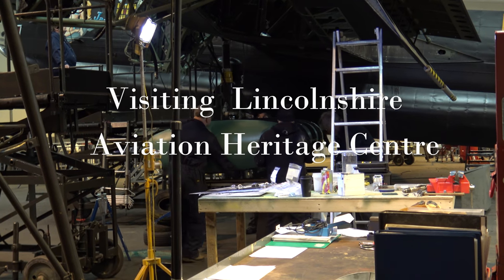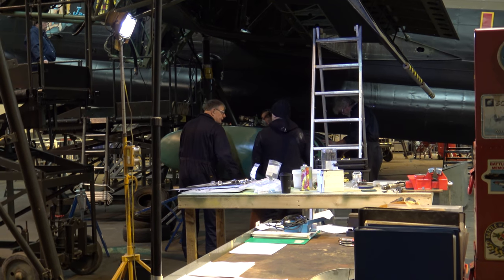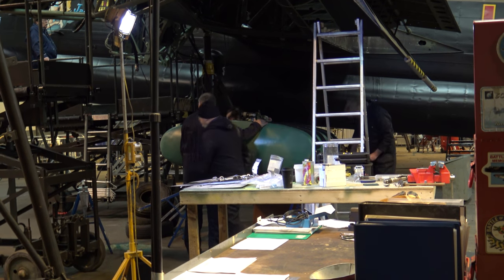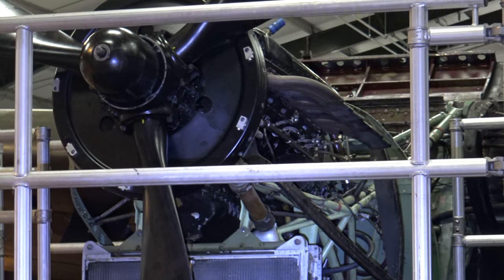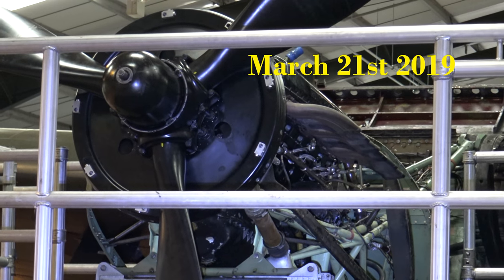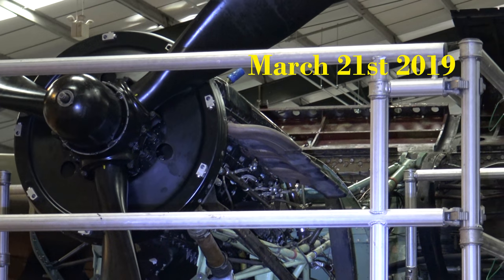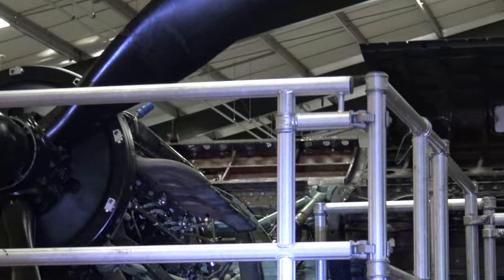A walk round the hangar to see if there's anything I need to video straight away. They're moving the tank just out the way. This is number 2 tank on the port side. They want to do some wiring inside its bay. The only thing I can see which has gone on since I was here last is the propeller for number 3 engine.